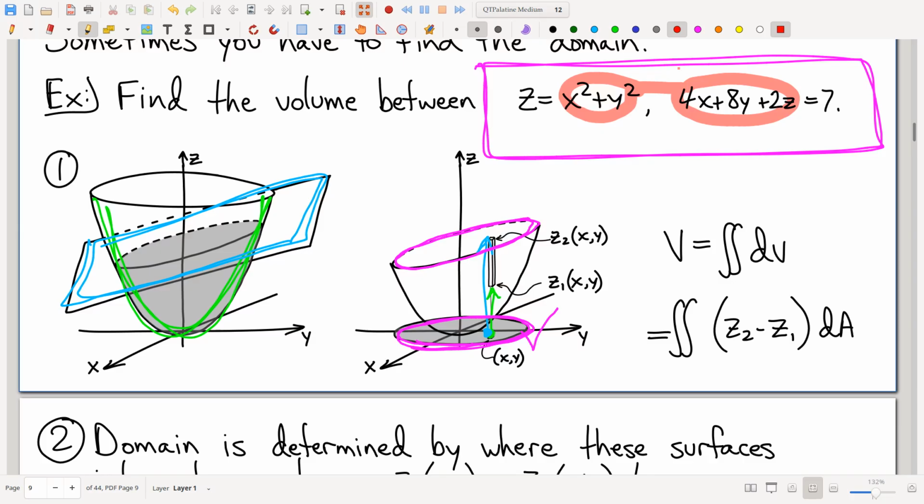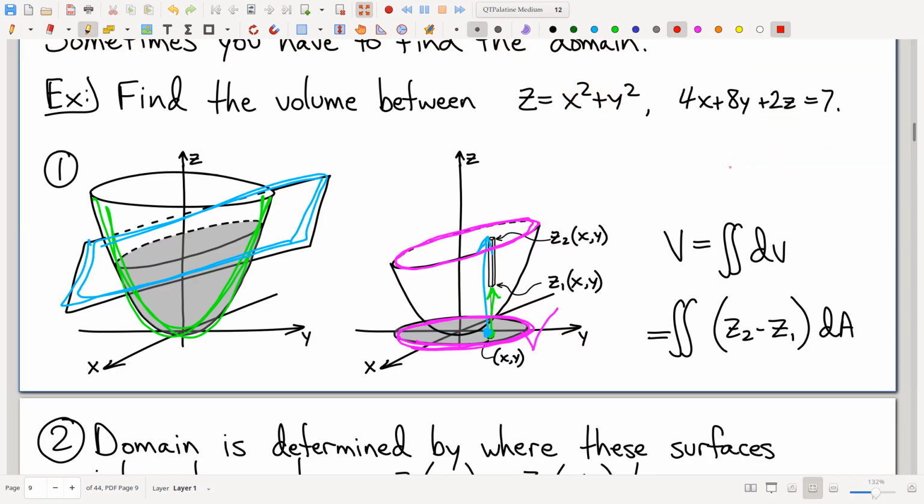Yes? Couldn't you set them equal to each other, though, if you converted the one on the right to be z equals something? Well, yeah. But then very importantly, you're not setting the equations equal to each other. There you are literally saying there are two values of z. There's z1 and z2, and I am looking absolutely for the points where these two z's are equal to each other. And that's something that we can see that's motivated by looking at the picture. So, yeah, that's absolutely right. But I think it's important not to call that setting equations equal to each other.